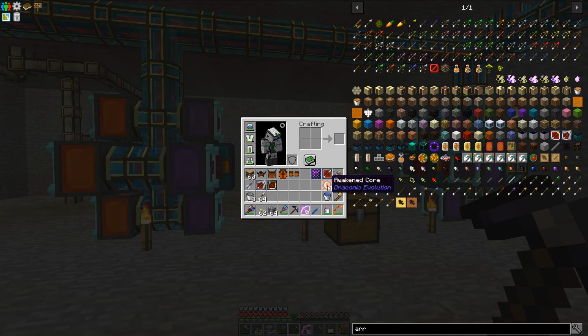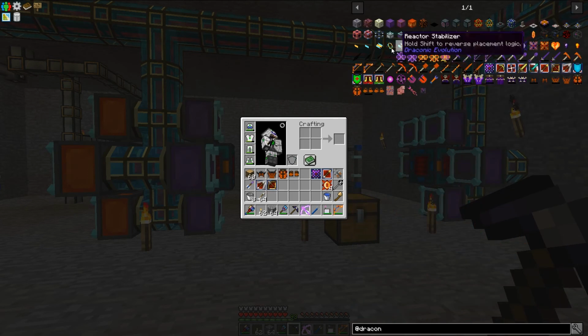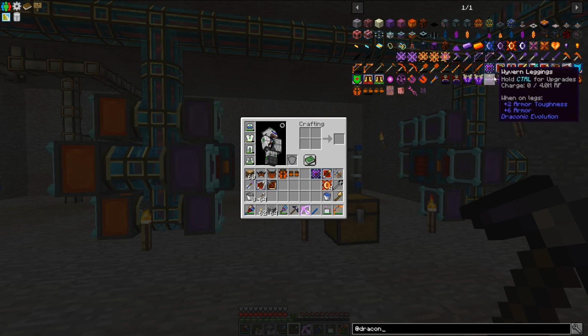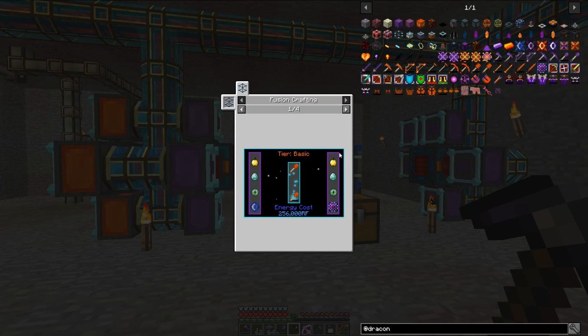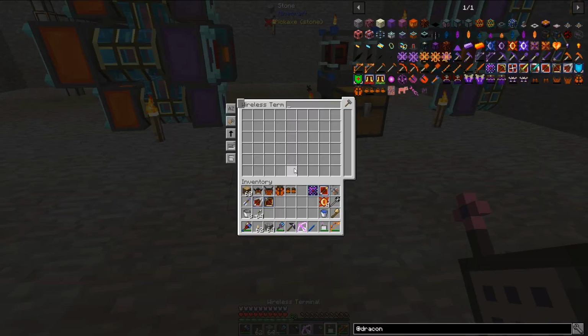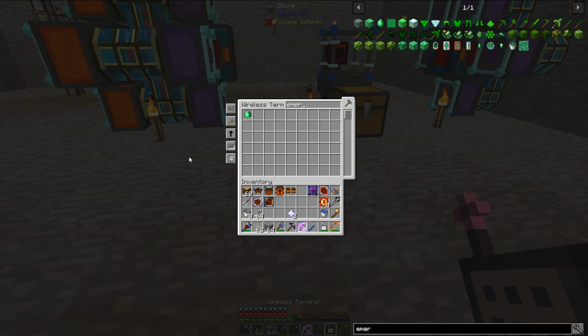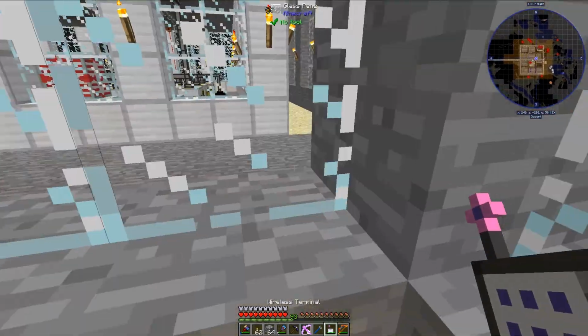And here we are. I have my 4 awakened cores. So let's get started on our upgrades. So first I want to do the RF capacity. So for the Draconic tier, I need 2 Nether Stars, 2 Wyvern cores, 2 blocks of Emerald, and let's see, Star, Emerald, and I don't have that automated. Why don't I have that automated?